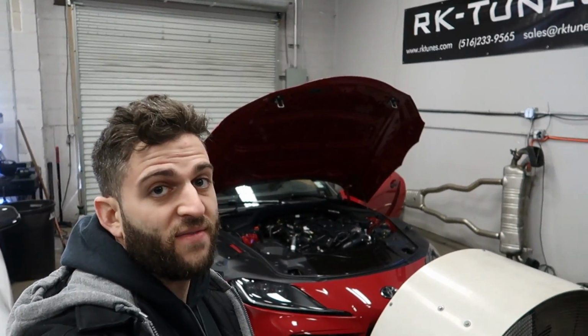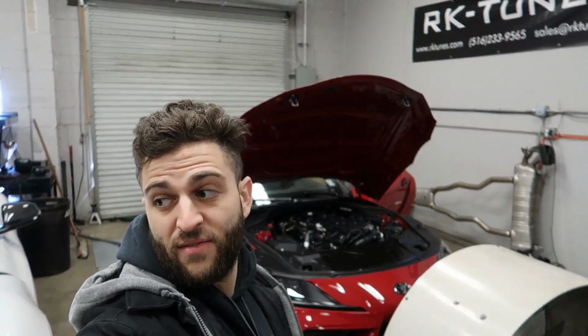Typically, going from stock turbo to the pure, we gained 50 wheel horsepower right off the rip with almost no tune changes. You have to make tune changes so it doesn't overboost and consistently close throttle. But other than that, for a dyno hit, no real changes. It will make 500 wheel almost all day, every day.